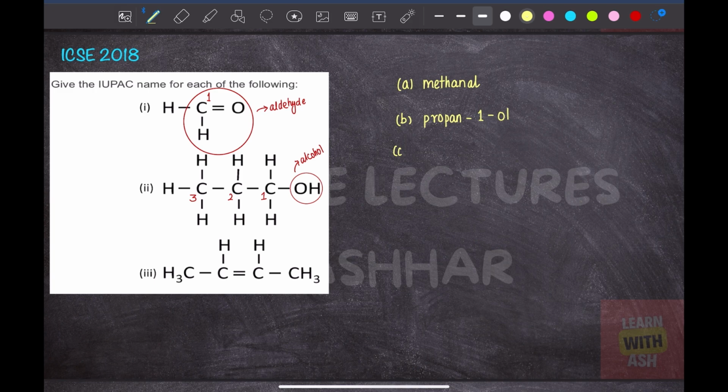What about the later one? For that, I can see there is a double bond present, and this is a symmetrical one. So whatever numbering I give, the double bond will be coming at the lowest carbon. So I can see, according to that, I can write it will be butan, 2-ene.